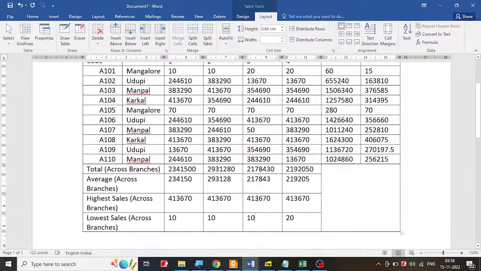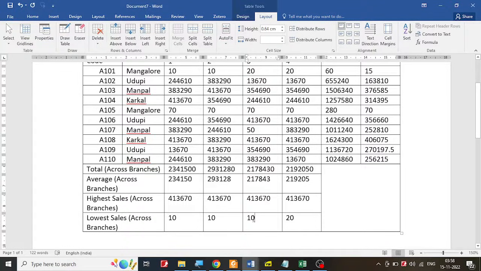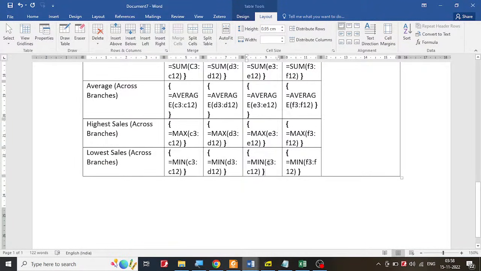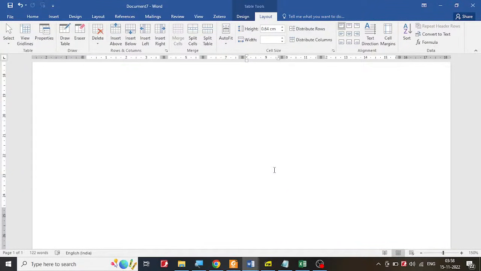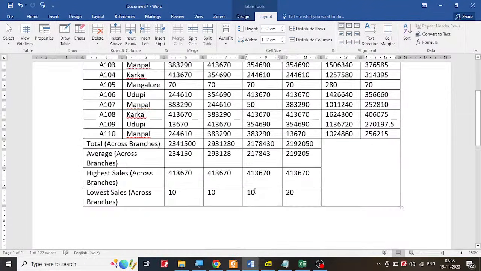I think this formula is wrong here, because the least one happens to be 20 here. Let me just cross verify this one. I'm going to use Alt F9 to make sure that whatever I've typed is right. I think I have not done E3 here. So this is E3 and E3. Okay, Alt F9. So that was a mistake. You can anytime switch back. I know very well the least number here is 20 and it should have given me the value 20, but it's not doing it. So F9, and let me click on it and F9.